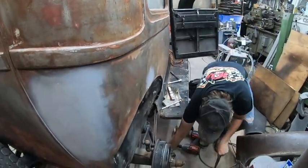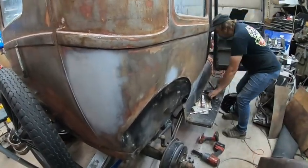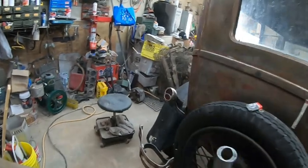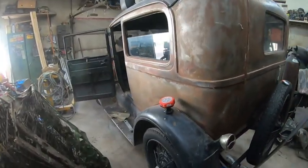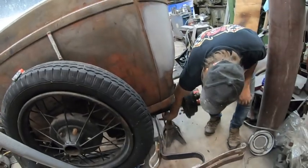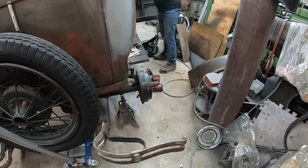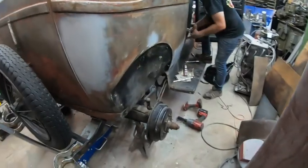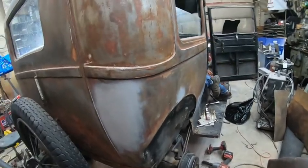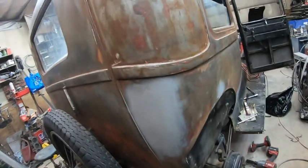Got your flashlight? Yeah. Ooh. Maybe we should put a jack stand. Yeah. You put them all outside? Yeah, I put them all outside. Okay. We're cleaning up, so. Oh, I have one right here. We need a roof rack too. Yeah. Okay, just gonna let it down a bit. There we go. Okay. And we're gonna vacuum it out as soon as we get some filters for the shop vac. Yep, go ahead.